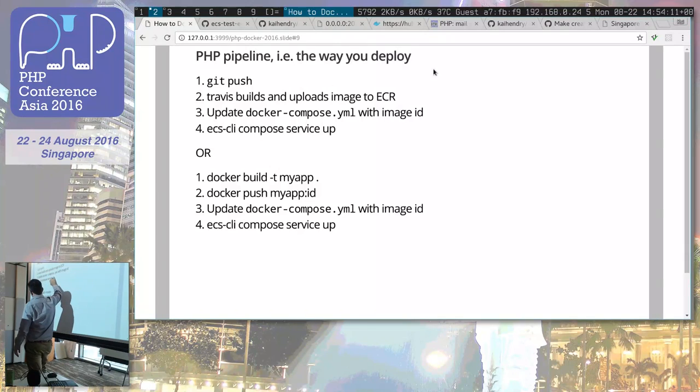So say there's a stupid mistake in the production server, like, Kai, we need to change this now, otherwise are we going to lose $1 million? Doing it this way is kind of slow. What I usually do is just build the app locally, and then I push it to my ECR, and then I'm running it. This is usually the approach I use, because CI is for people who've got time on their hands. If I'm doing something quick, I use this. If I'm a bit more casual, I use the CI approach. So this is how you do it.